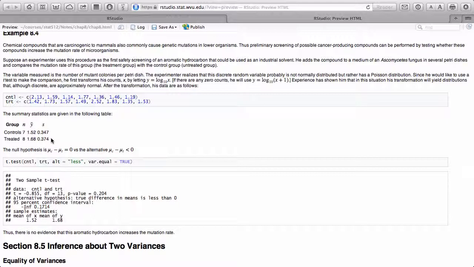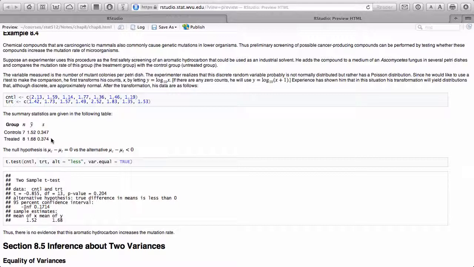In this case, we do have a one-sided test because notice when we do this, we're going to use t.test, and we have control and treatment, but we didn't say paired equals TRUE here. But we did say var.equal equals TRUE. In other words, this is saying, I want this t-test conducted on the assumption that the two variances are the same. And also, it's a one-sided alternative.